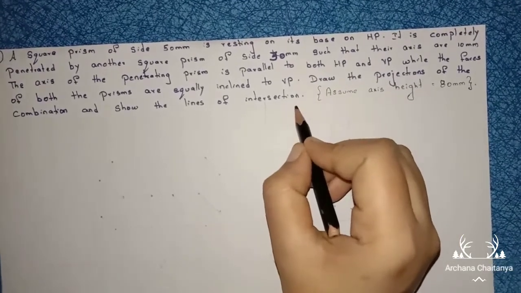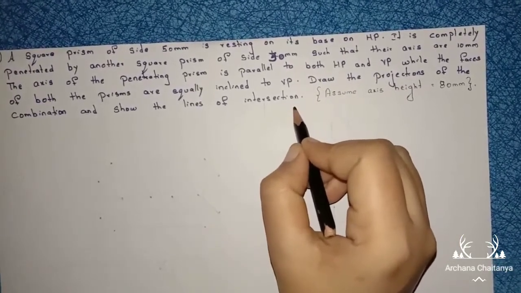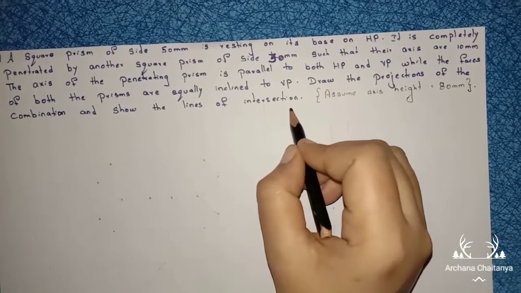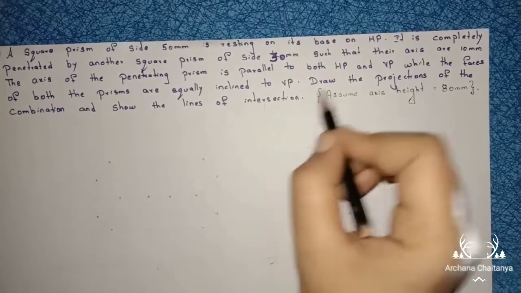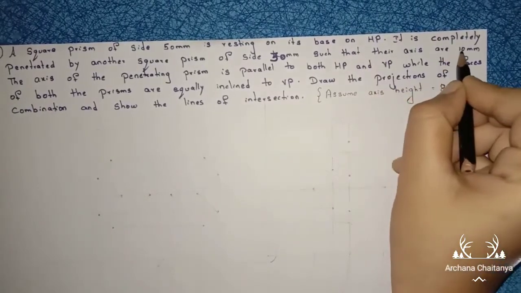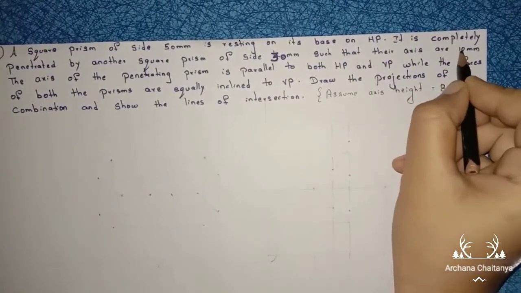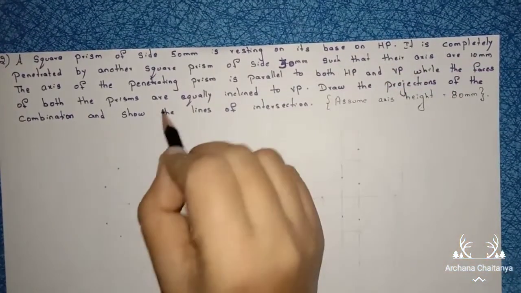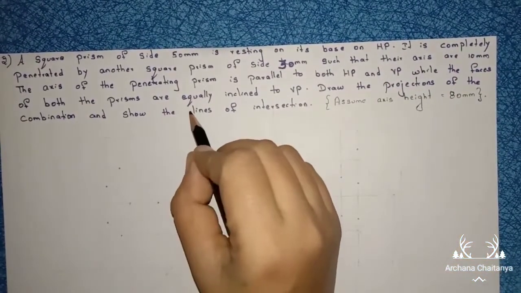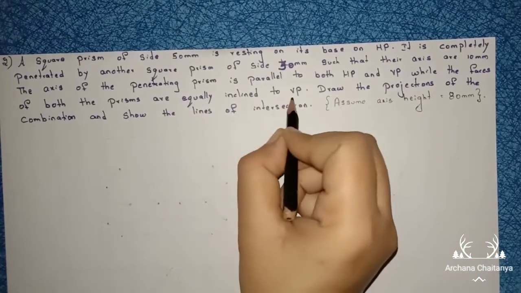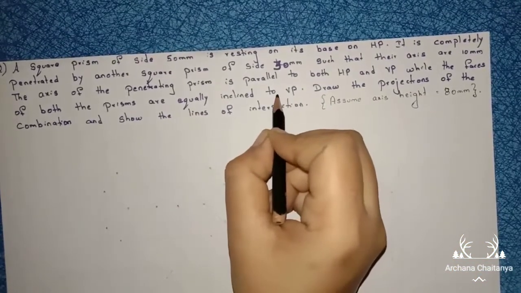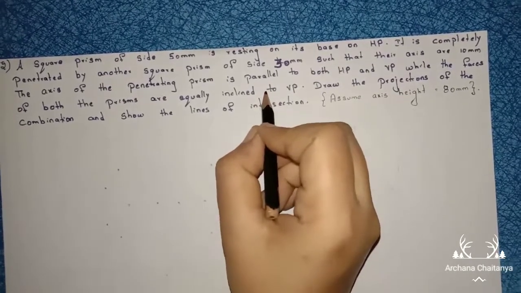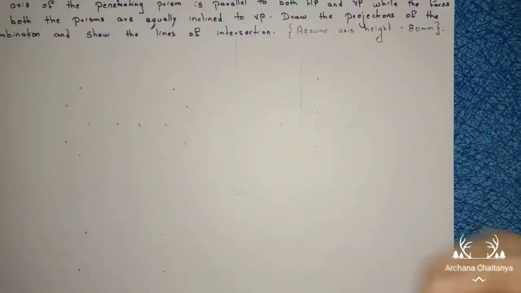This is your question. In this question also, we solve the same way as the previous problem, the same process. But the condition here is that they mention both the axes are 10 mm apart. So here also we should construct the prism which is equally inclined to VP. We are going to construct the square which is equally inclined to VP. So let us start the problem.